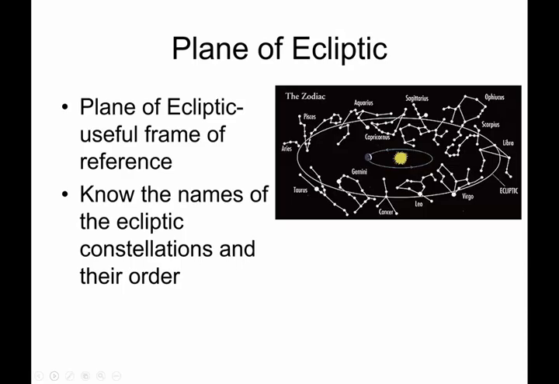But I want you to understand that we still use these constellations as a point of reference. They are very useful for astronomers to determine locations. And this flat plane, it's sort of like here's the sun, here's the earth, and it's sort of like we are all on a flat record player going around.